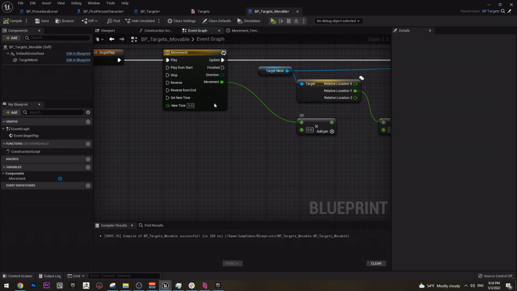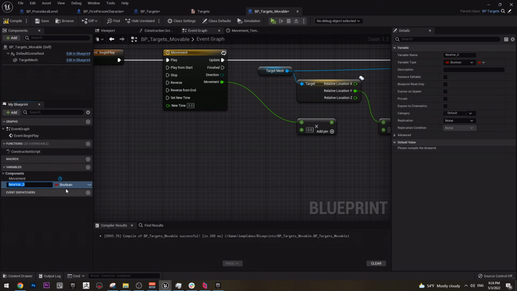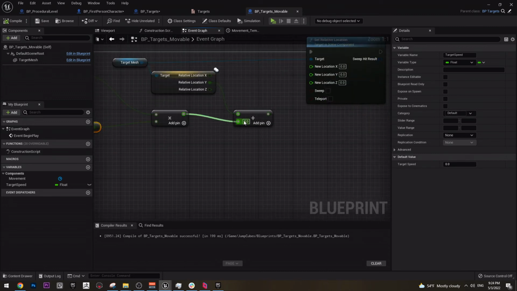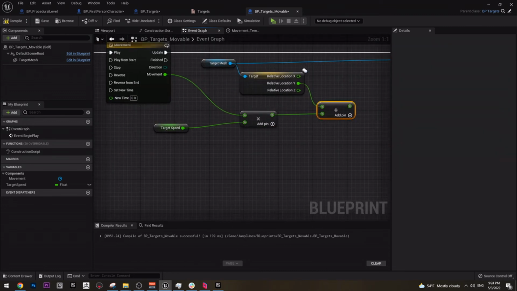But this is a good time to create target speed, and this will be a float. This is our speed. However, we can multiply it by speed and connect it to here, there, of course.